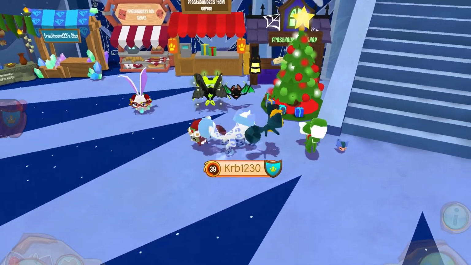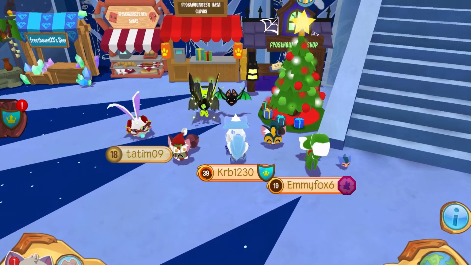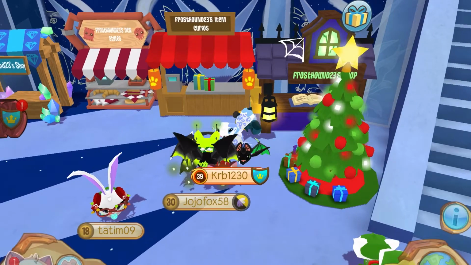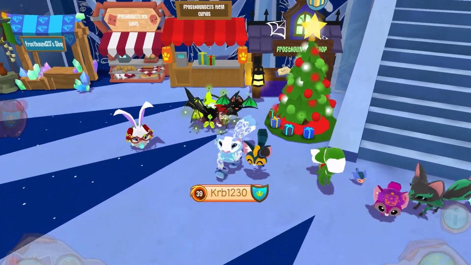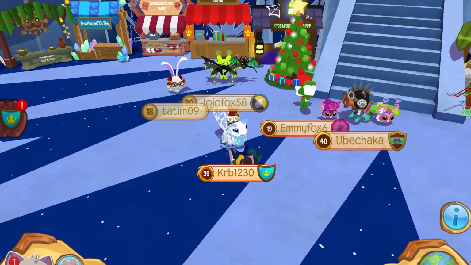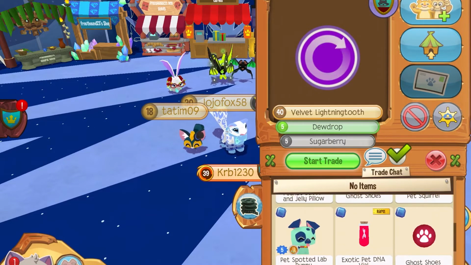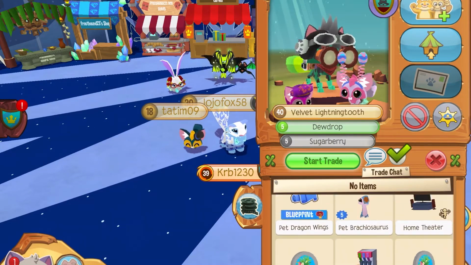Oh, wait, they got gifted by Queen Wolf, too. Wow. Those are actually really cute gifts. Yay. Glider. Oh, that's such a cute glider to have for trade. I'm just oohing and aahing on gliders.